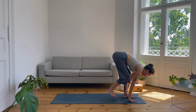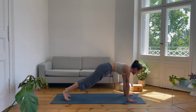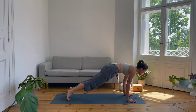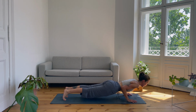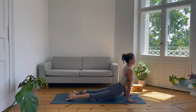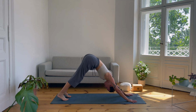Exhale, step right foot back, left foot back, plank pose. Take an inhale here. Exhale, this time lower in one piece with a straight back. You can go all the way to the ground or half for Chaturanga. Inhale, choose your cobra or upward facing dog. Press the tops of the feet down. Exhale, send the hips up, downward facing dog.